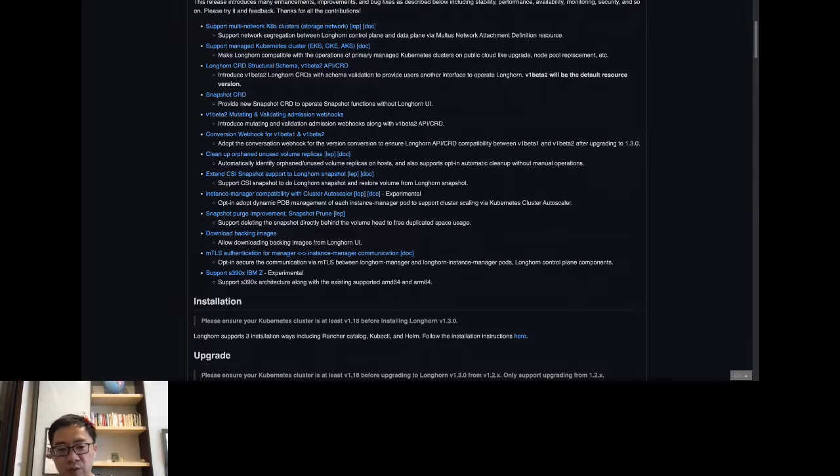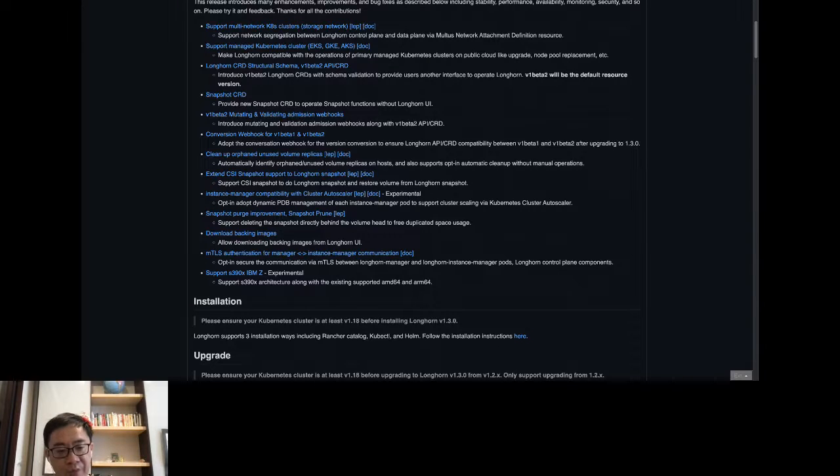But we provide this as an option because probably users don't want to break the current setup, since everything changes here and you need to scale down your workload and restart. But this is an option for users if you want secure communication among the components in Longhorn.